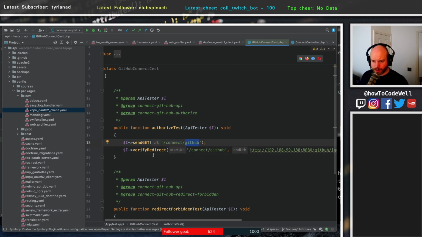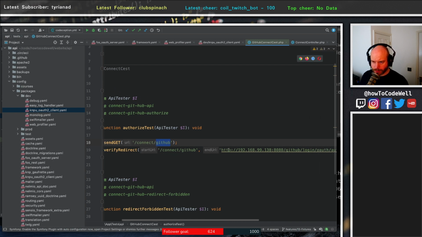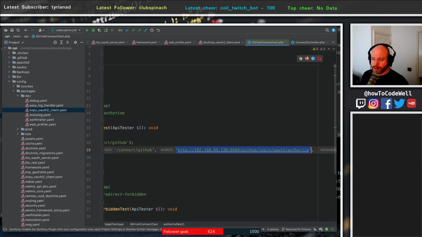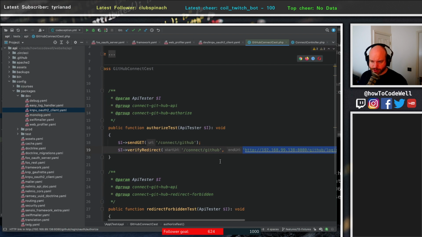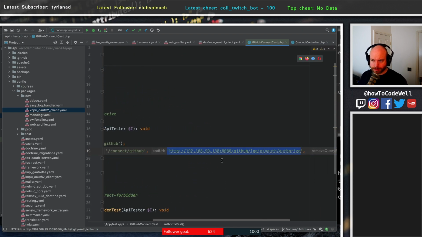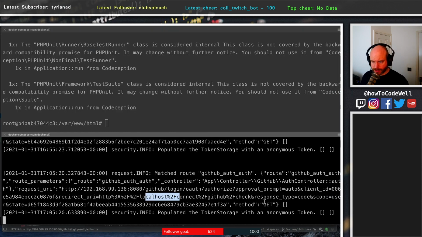That would then do a redirect to this, where one would put in some credentials and then submit, and then that would then go to the redirect, which is this.